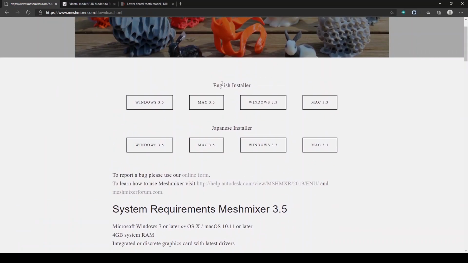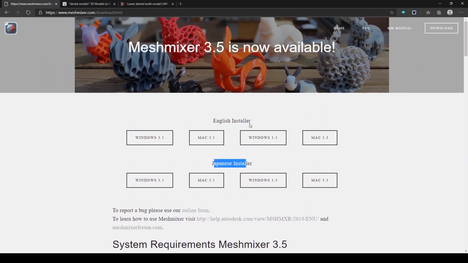If you go to the website, it gives you two options: an English installer and a Japanese installer. I downloaded Meshmixer 3.5. This is not the Windows version. You might get confused, but 3.5 stands for the software version, not the Windows version. If you don't have it already, you can download it from meshmixer.com.